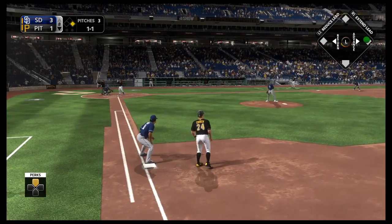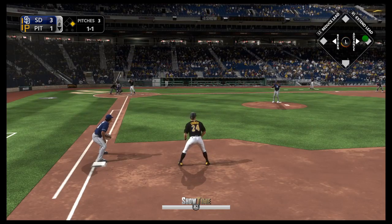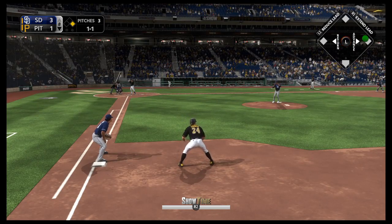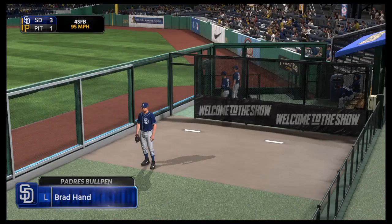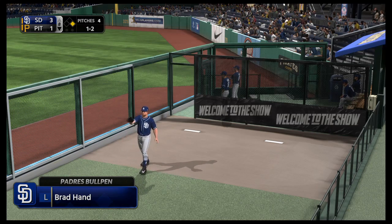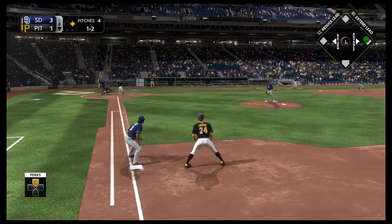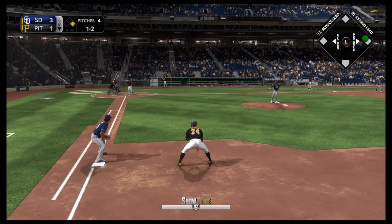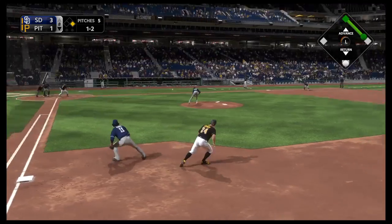Hey, better late than never, and I'm sure when he walked into that batter's box right there, he's thinking, this very well could be my last AB of this game, so if I'm going to keep this streak alive, I'm going to have to do it right now. Fastball called strike, 1-2. Now action in the bullpen as their closer starts to get loose out there. Looking for the strikeout. Here's the 1-2.